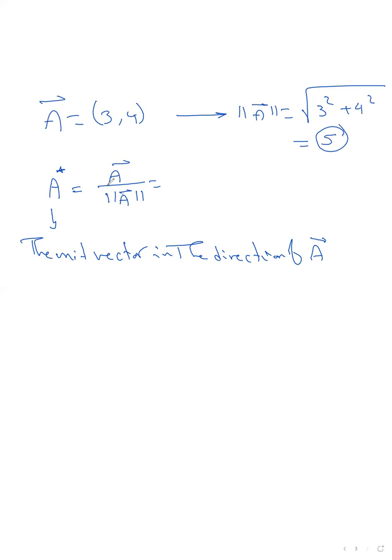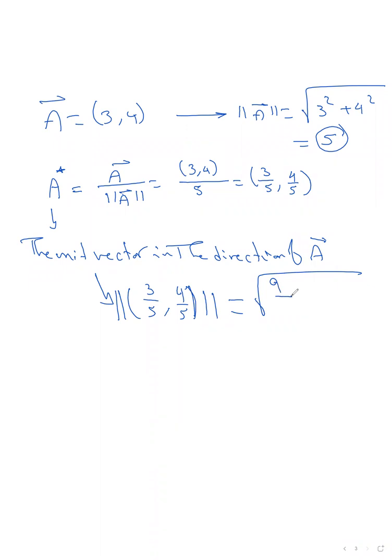اللينس بتاعه ب 1 يعني in the direction of A بس اللينس بتاعه ب 1 يعني يطلع زي ال A is 3 and 4 divided by norm A is 5 يعني يطلع 3 over 5 and 4 over 5. يبقى الفيكتور ده اليونت فيكتور اللي هو طلع 3 over 5 and 4 over 5 لما اجيب النورم بتاعه، its norm هيبقى square root of 9 over 25 plus 16 over 25 equal square root of 25 over 25 يعني equals 1 لأنه unit vector فهو 1 بس في الدايركشن in vector A.